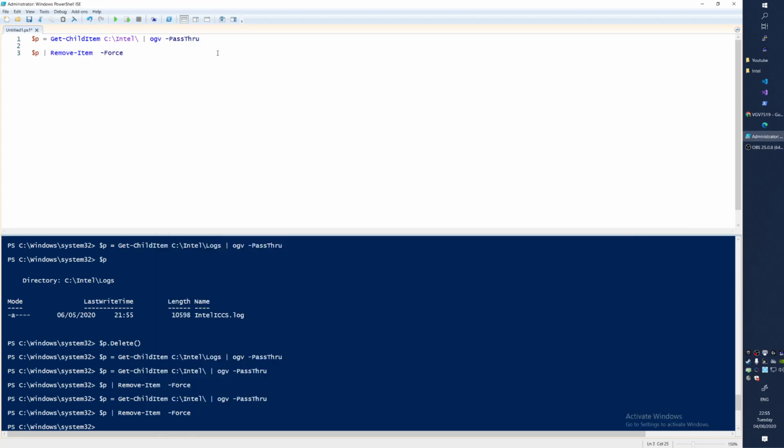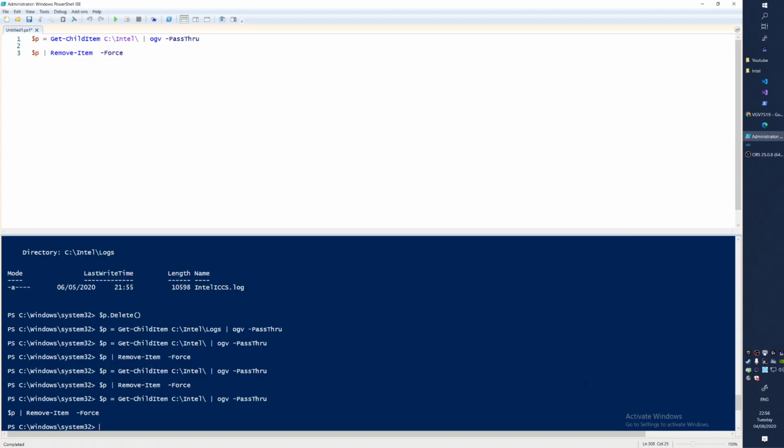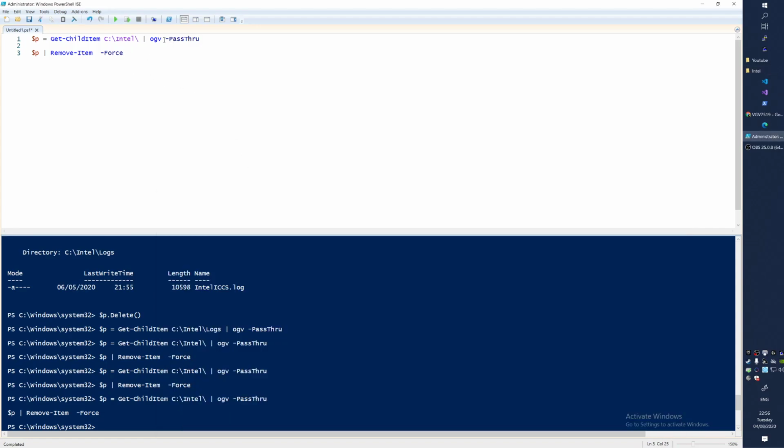So I'm gonna run it as a script. I'll press F5, select this text document. Now everything did run. You see the file is gone here. So that's a very powerful way of getting objects. Doesn't matter which kind of objects. Present them to the user with the grid view, with the pass-through. Let the user decide on what to work with. Store that in a variable and use that variable to do your magic.